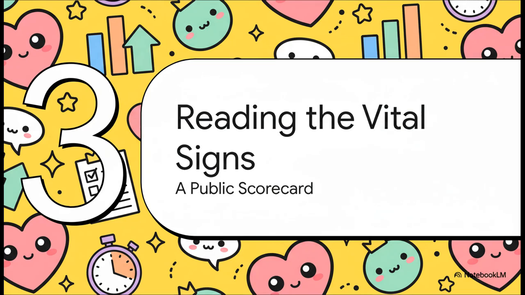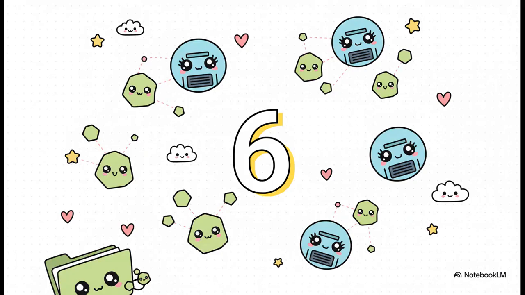All right, let's zoom out a bit and look at the top of the page again. This area is kind of like a project's public scorecard. It's vital signs, telling us how healthy it is and how it's interacting with the rest of the world. First up, you see 6 commits. Now, what's a commit? Just think of it like hitting the save button in a video game. It's a permanent snapshot of the project at a specific moment. So this tells us the developer has saved their progress 6 different times.